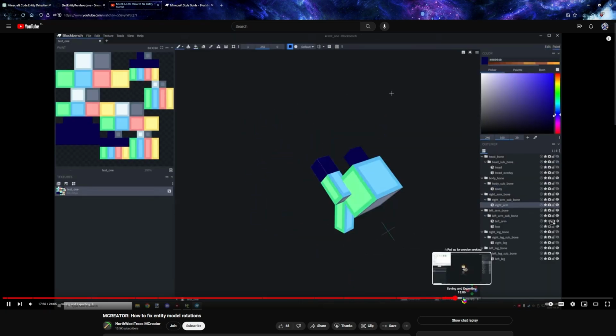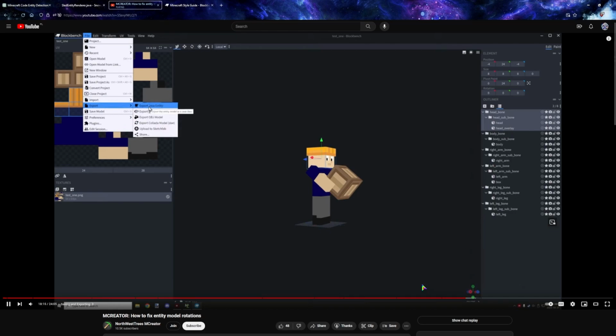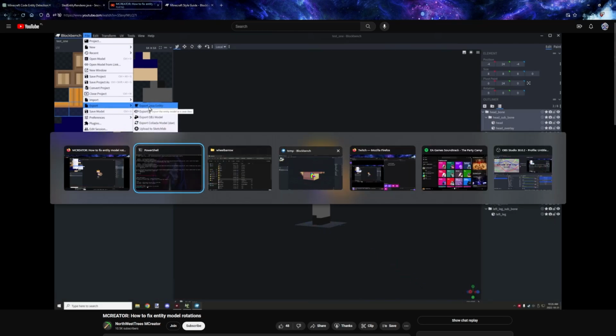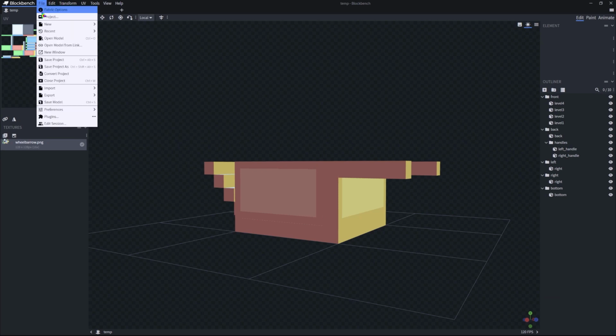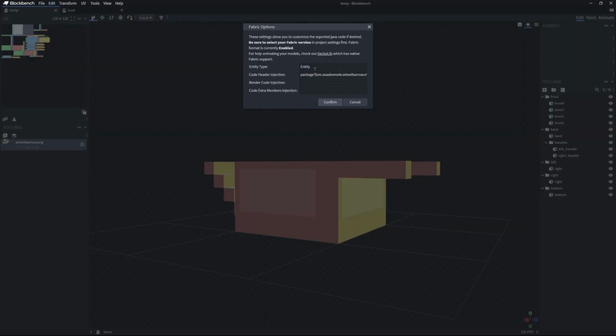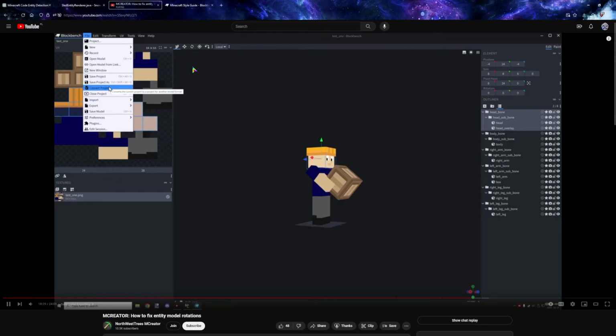Creating the texture, okay. Saving and exporting. Entity. Now this again has to be on a modded entity workspace, or you're not going to have a Java entity option. So make sure you have that. If you're not under the right workspace, I think you can convert project, and this will basically allow you to select the right workspace for the work that you have.